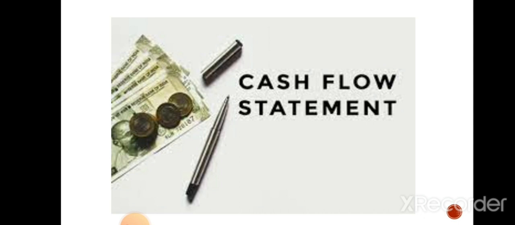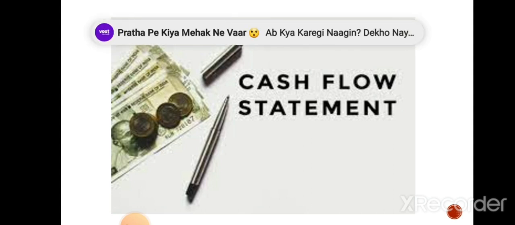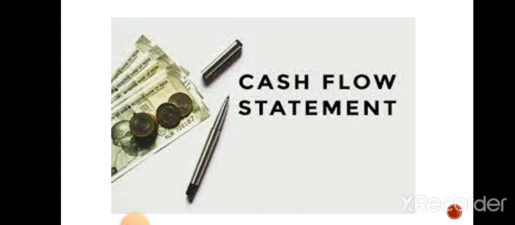But many times a concern operates profitably and yet it becomes very difficult to pay taxes and dividend. This may be because although huge profits have been earned, cash may not have been received, or even if cash has been received, it may have drained out for some other purposes. This movement of cash is of vital importance for any organization.